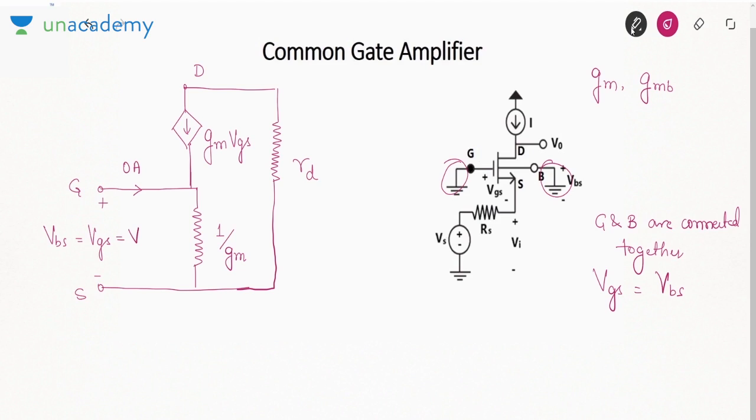So that is why I will now modify this source. There will be two currents due to two transconductances, that is, into V. And this will also be a combination of two transconductances, gm and gmb. So what I have done is increase the effective transconductance. The effective transconductance is actually the sum of two transconductances, which is gm and gmb. And in this figure, since both the terminals are grounded, I will ground this gate terminal.